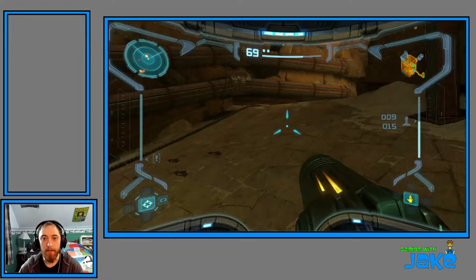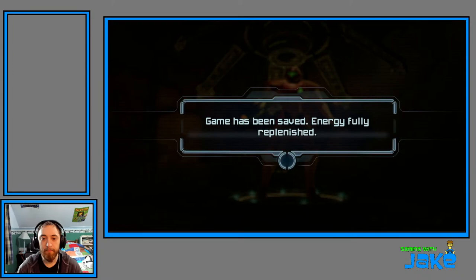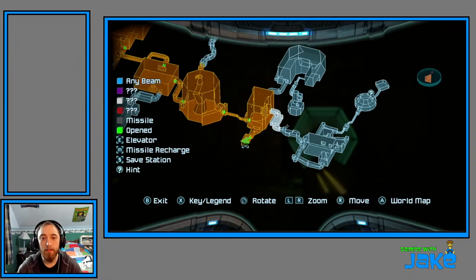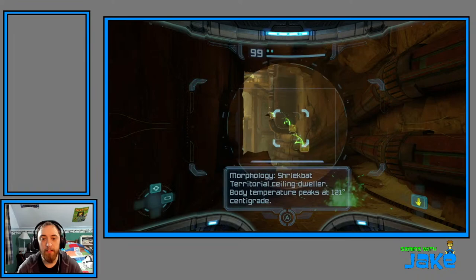Alright, we can save here. Might as well. So yeah, we'll do that. I think we're going the right way. Double check. Yeah, we're good. Okay, so this is a shriek bat. Ah, crap.